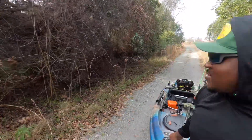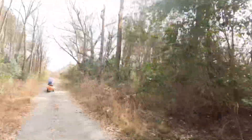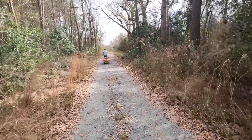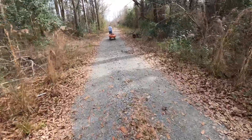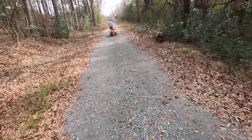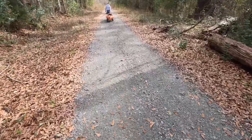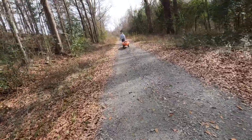Alright, welcome back to MTA. As you can tell, we're pulling a kayak behind us coming down this long little trail. I'm here with TJ — he's up ahead. Kind of watching him while he's pulling it. But we're heading to this pond. It's about 70 years old. I caught maybe like eight bass off of the bank, but the bank doesn't have a lot of access to it.